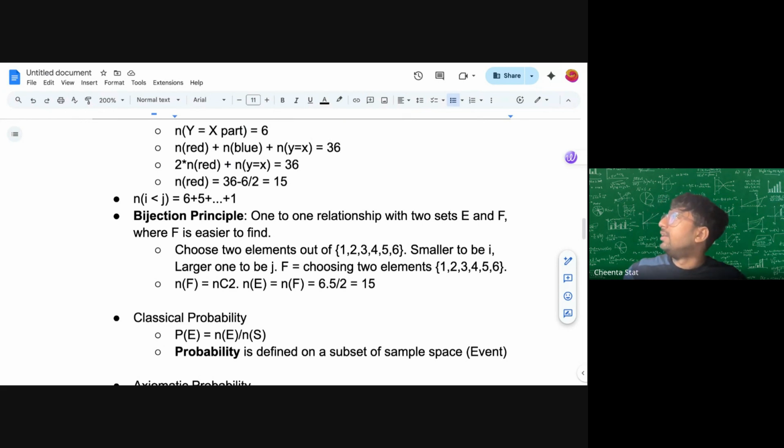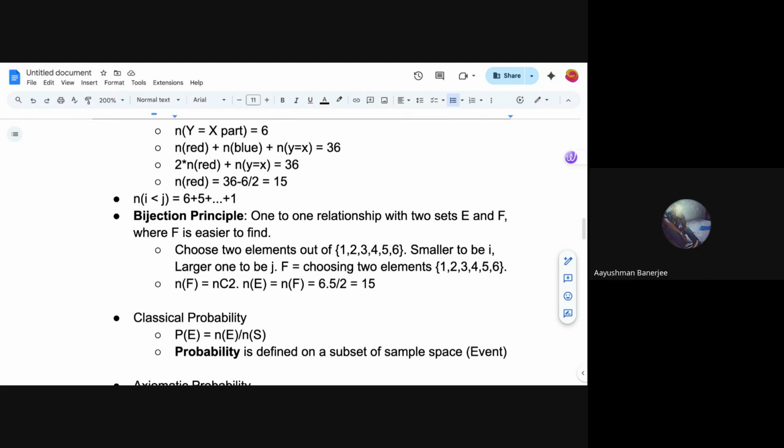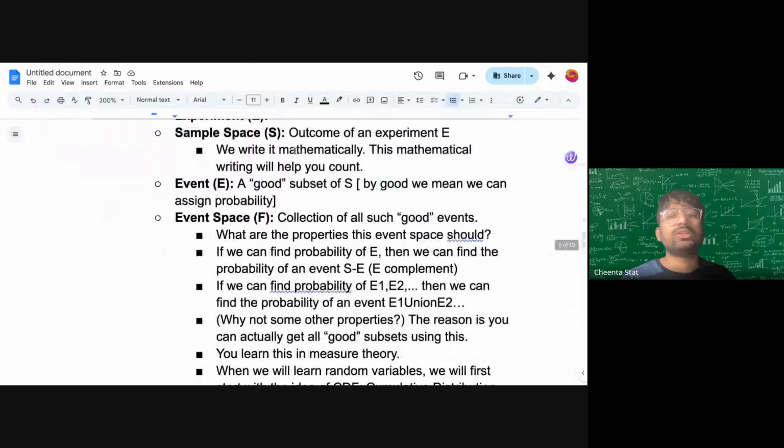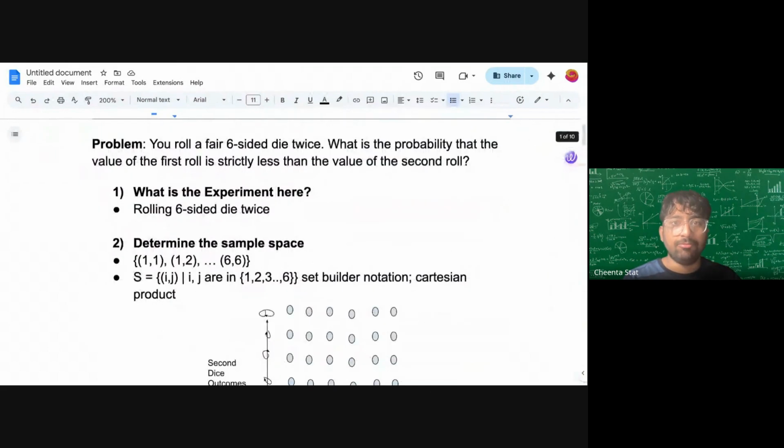When there's a set E, you try to enlarge the set E to a larger set where there is freedom, which is easier to count, and then you reduce it down with constraints. So that's a very good observation, I would say, Ayushman. Understood? Any more questions?